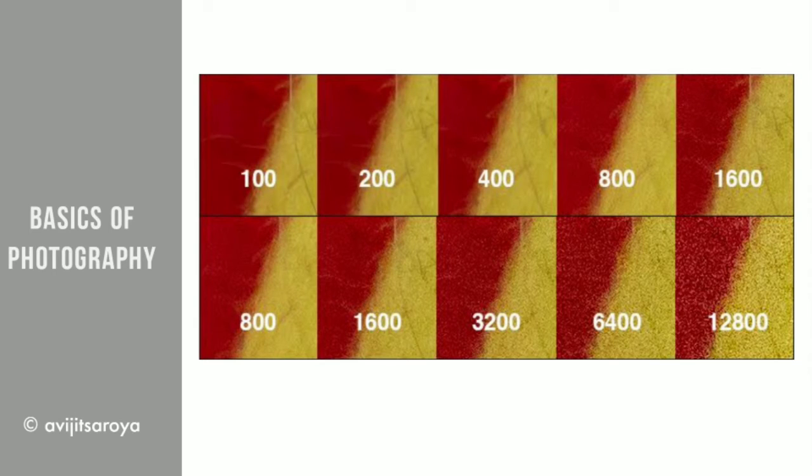So if you have to decide upon your priorities in terms of exposure versus grain, for example, I would reduce the image quality if it meant that I could prevent motion blur in my photo. There is no possible way to fix that in post-production. And yeah, that's basically how these three elements work together.